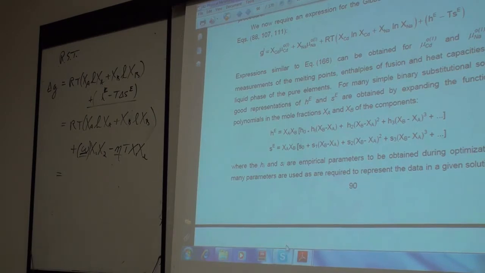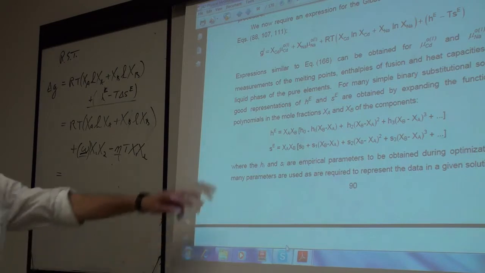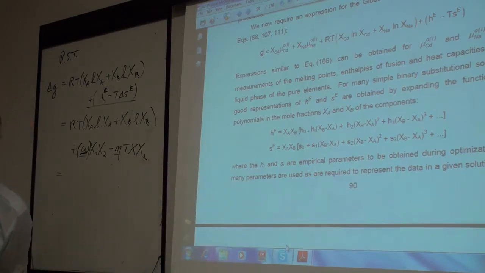Once again, I'm assuming here that H and SXS are independent of temperature, that is, that the delta CP of mixing is 0. That's a reasonable assumption on most of these high temperature systems over reasonable composition ranges, but in general, of course, H and SXS are not temperature independent. You would have to take into account the delta CP as well if you really wanted to do things correctly. I'll show that a little bit later. I don't want to get sidetracked.